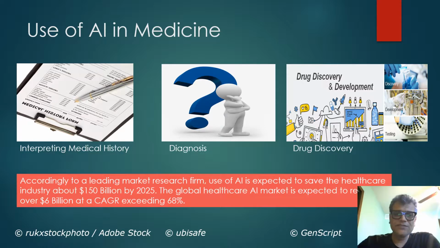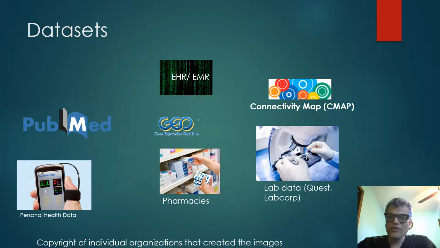And as you see out there, there is significant potential in terms of use of AI in the healthcare industry. Some estimates put it at around $150 billion by 2025. When we talk about leveraging artificial intelligence, data sets are key components. So let's look at some of the data sets that are available today. This is just a partial subset. There is much more that's available.